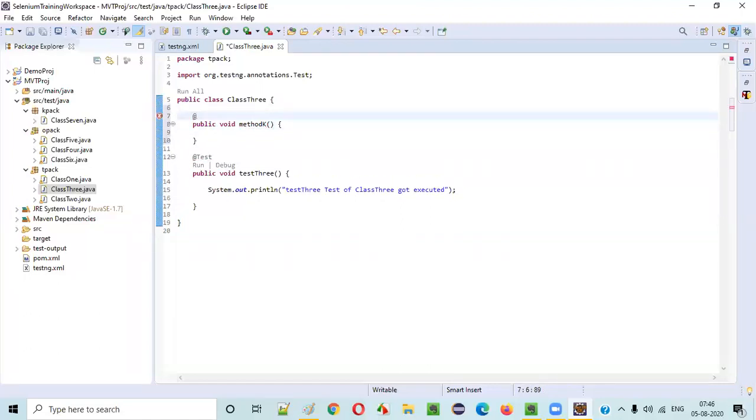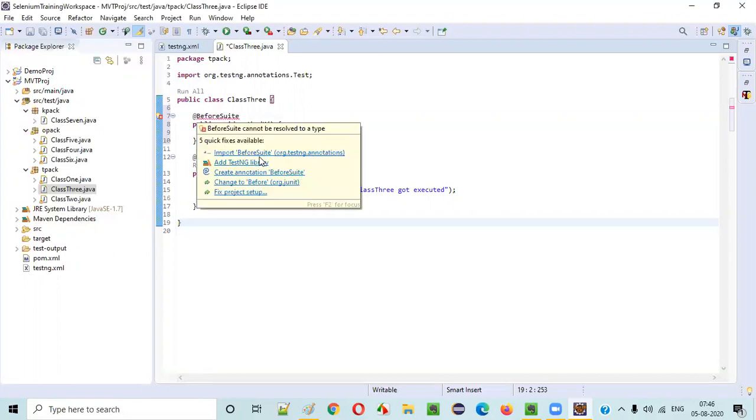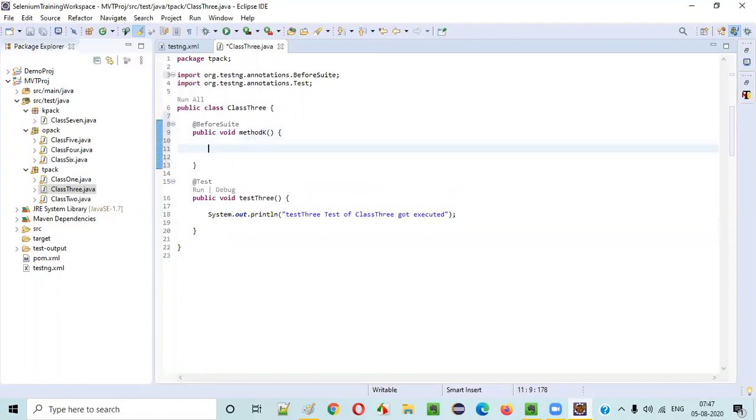At the rate, what I have to give? @BeforeSuite I have to give. Hover the mouse, import BeforeSuite from TestNG. That's it.